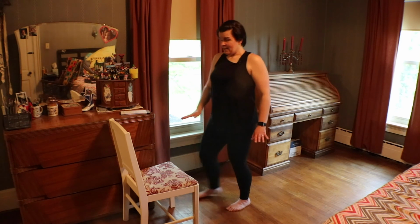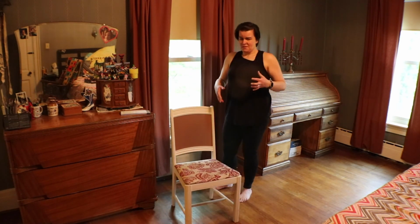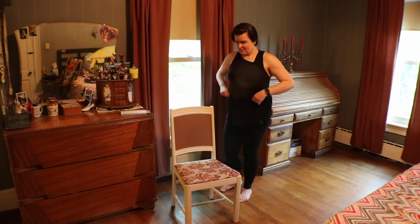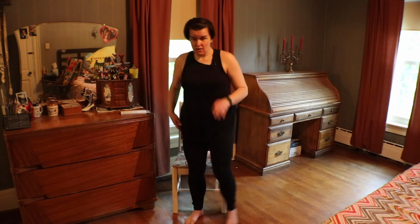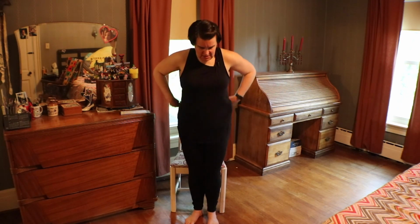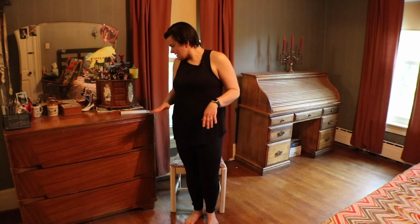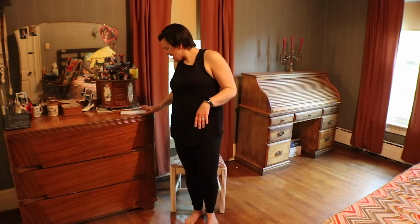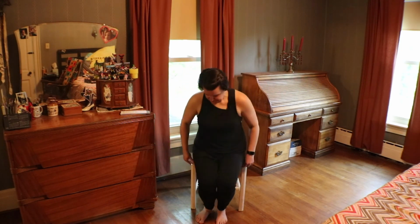I do that one every day now. I love that stretch. It just feels like you get this effortless release in your body. So if that didn't work for you this time, let me know, and we're going to work through that some more, because I just feel like it's such a wonderful, awesome, great thing. So we're going to go ahead and sit down, finish off our stretch, and we're almost done here.